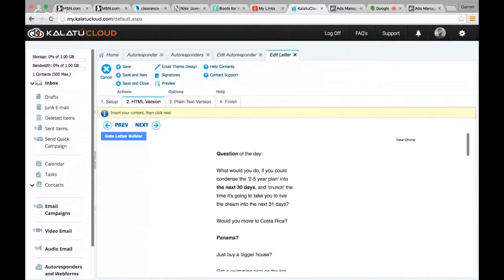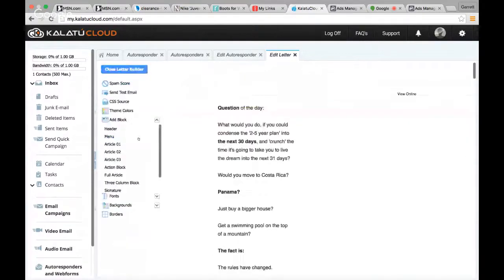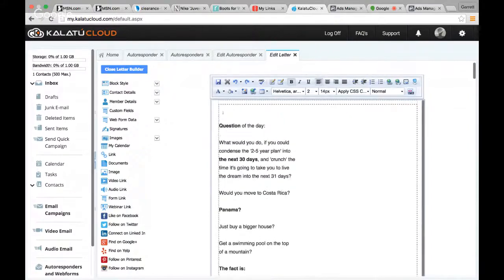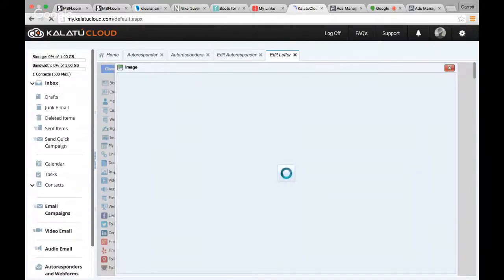Now all you're going to do here, click go to letter builder, blue button, and click right there, and a pencil will show up at the very right for you to edit. And now click to the left of the word question and push enter twice. And click above it. I just want to put a picture up there. So over on the left side, it says images. Below images, it says image, singular. There are like 3 different ways to put a picture in this email, but whatever. So then on the right, it's a green thing that says upload image.